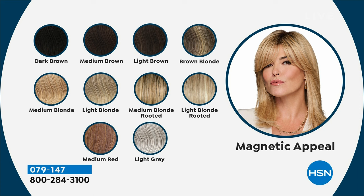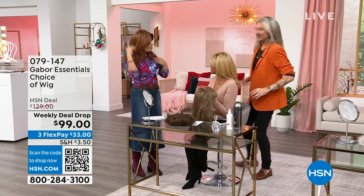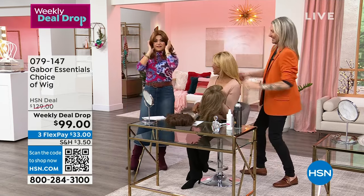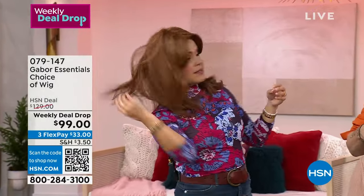So remember, 7 to 11 shades for every single color. And it's a fabulous heat stylable fiber. I mean, I'm loving this red. I'm medium loving it as a red hair. I've never tried it before, right? Something different. And you get to switch up your color without damaging your hair. You're not committed to it, right?